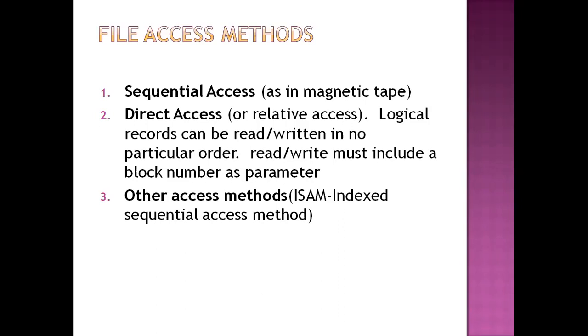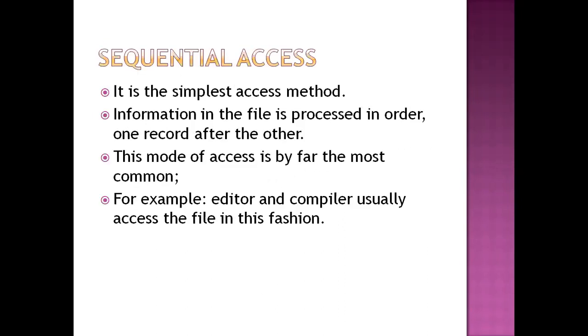So in earlier days, we used to have magnetic tapes as secondary storage devices where files used to be stored. In those magnetic tapes, if you have to access any file, you have to access it right from the first location. So you can't directly randomly access any particular file. You have to access sequentially only. In that case, let's see how it is done.